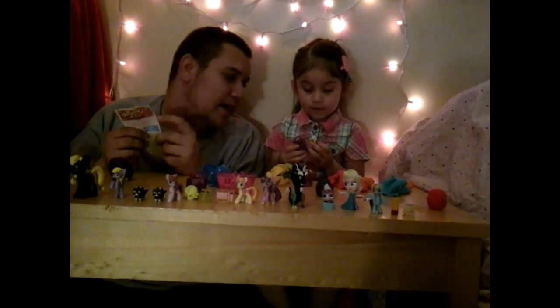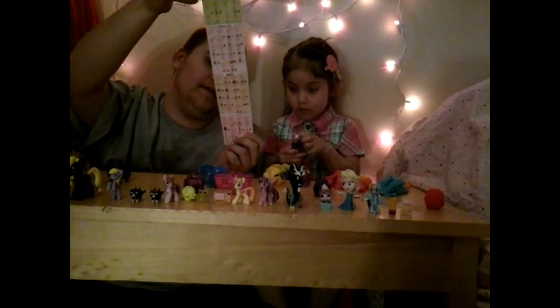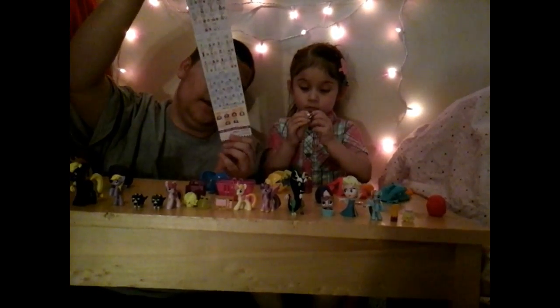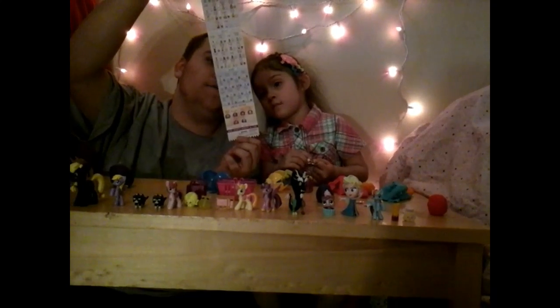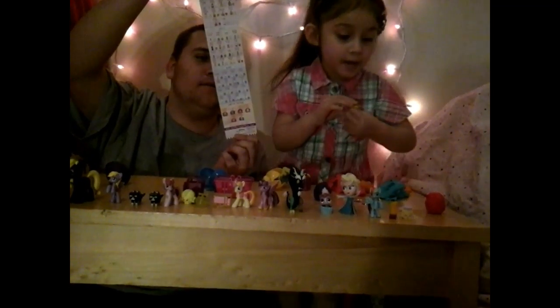Shopkins basket. What is it? It looks like a piece of pie. Let's find her name. Help me find it, lovey. What's her name? We're looking for a piece of pie. Let's see. With the foods. She's not with the foods. That's a surprise. Found her. Pecana pie. Let's put her right here. Oh, that's a good name.